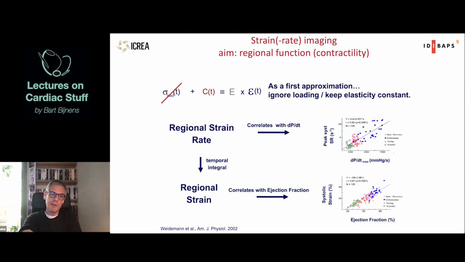Now, when we look at this relationship in general, say that we look at normal tissue and nothing is going on, there's no change in the elasticity, and also we don't induce a change in the loading, what we will see is that at first you can say that the deformation and contractility go together, and there's a linear relationship between the deformation and the contractile force development. Right? You can show that with dobutamine and pacing and beta blocking and so on.